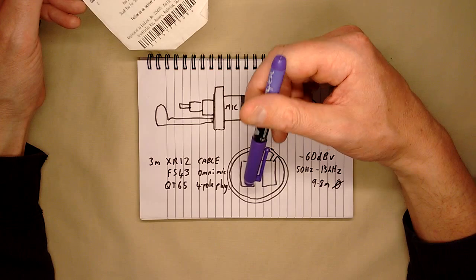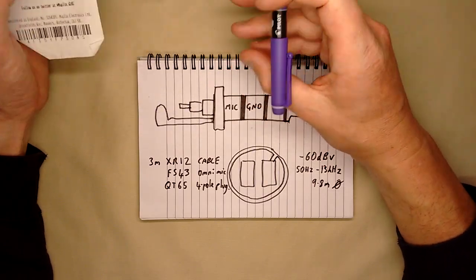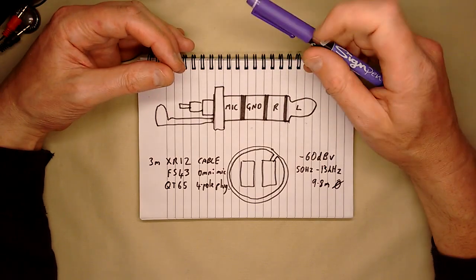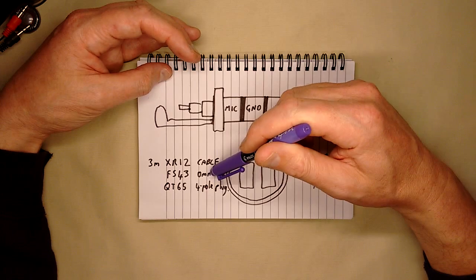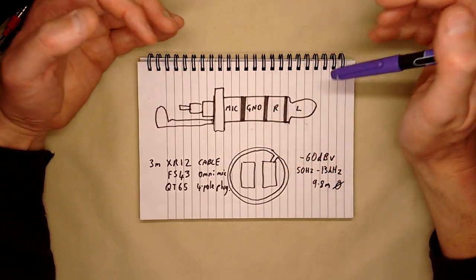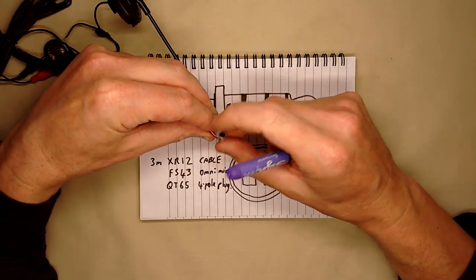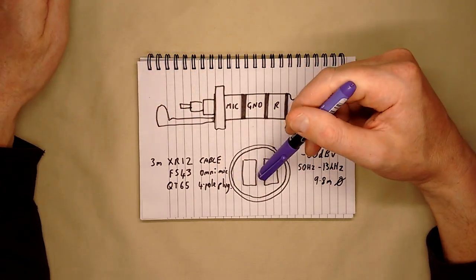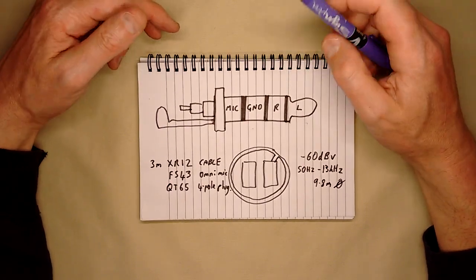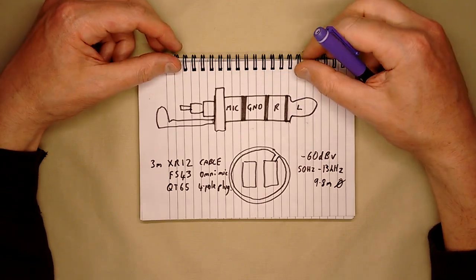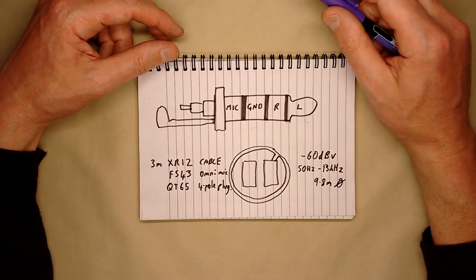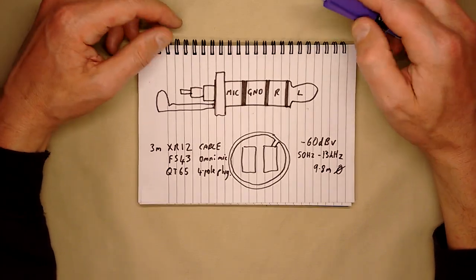I've noted the codes down here—it's Maplin Electronics in the UK. It's basically a single core screened cable just for the microphone. The final component was the FS43 omnidirectional mic, a very standard electret microphone capsule like this one in the dollar store headphones but just a bit bigger. This came in at £5, and I thought that seems really expensive for that component. I looked at my other suppliers—exact same spec, exact same microphone—65 pence. So that £5 is quite stiff for such a basic standard component.